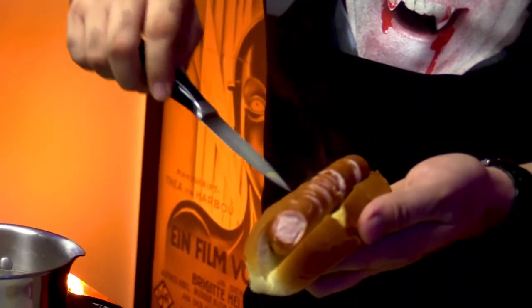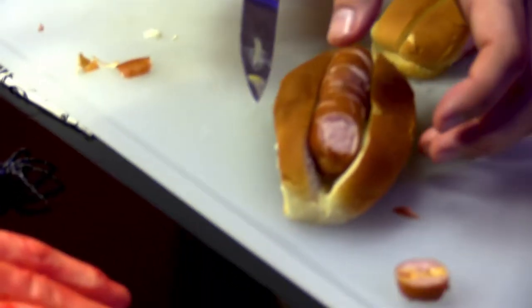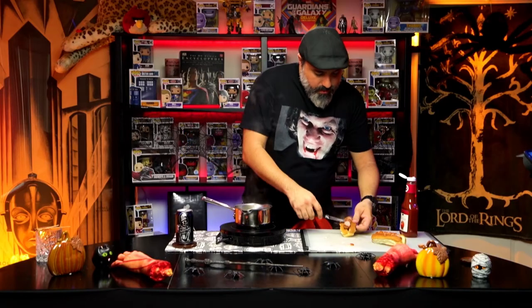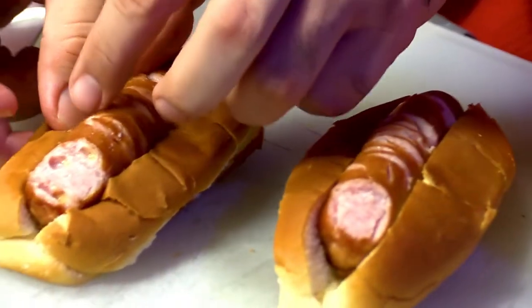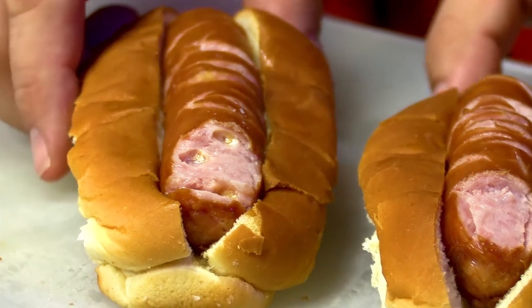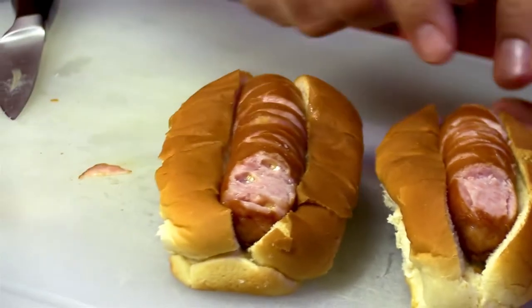You carefully place the finger wiener in the bun — there you go. Look how pretty that is. Looks like a nice severed wiener finger. I'm going to get this guy, pinch him a little bit, and place him there. Look at that — that's beautiful! And you see that right there? There's a little bit of boiling water that looks almost like pus from a blister that popped and became infected. And that's good. This one looks more like just a regular guy that died — maybe he got scratched up by a cat a little bit. Looks pretty good.